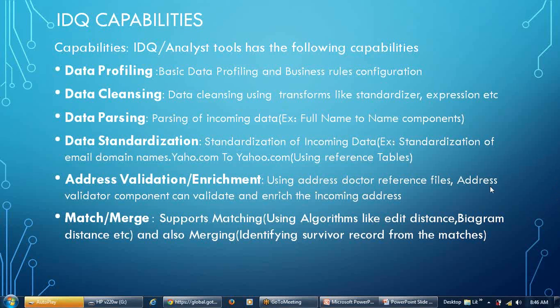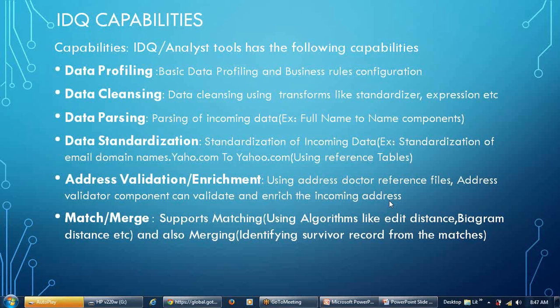Okay, so then also we can do address validation and enrichment. Like any other data quality tool, even IDQ uses address validation files, which, for the US, are provided by USPS, the United States Postal Service. In a similar way, for Canada, it is SERP and all these things. So IDQ would take care of getting all those files from different authorities, and then they have built a component called address validator, which will talk to these reference files and then enrich the data.